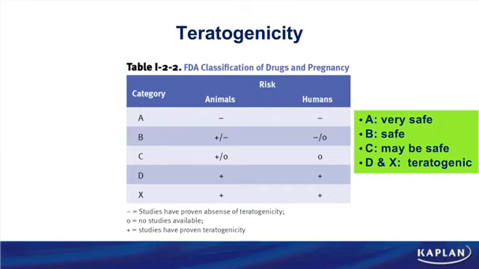Once you get down to category D or category X, those are teratogenic drugs. Those are drugs where we have human studies that show those drugs have caused harm to the fetus. But there is a difference in how category D and category X are viewed in terms of your patient. For example, a category D drug, you might decide to actually continue your pregnant patient on that category D drug only if the benefits of that drug to the patient outweigh the risks to the fetus. An example would be if you don't have any suitable alternatives to treat their condition.